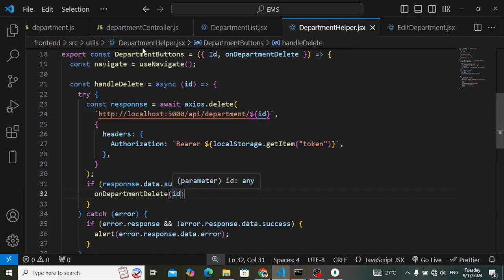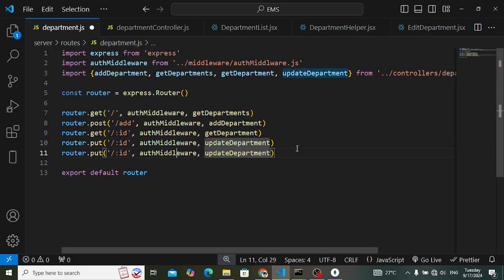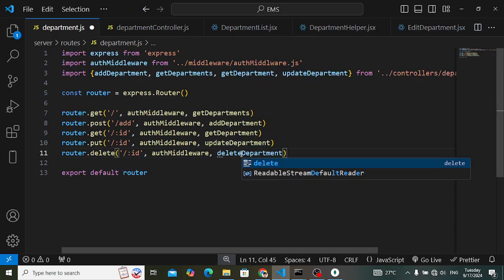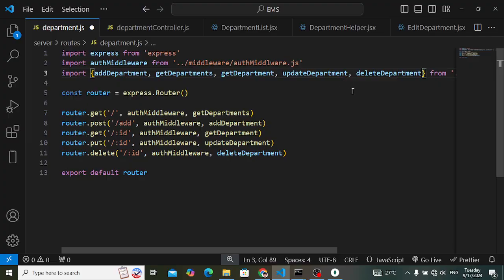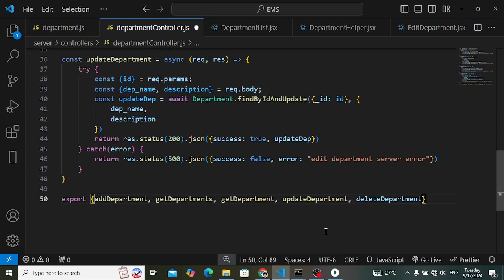That's it. This is the process. Now let's move to the server side to delete the record. Let's duplicate it. Instead of this, I will change this to delete. And here I will call deleteDepartment. Copy this and we will import it from our department controller and we will export it also. And let's create it now.